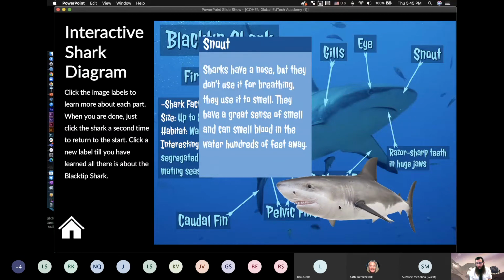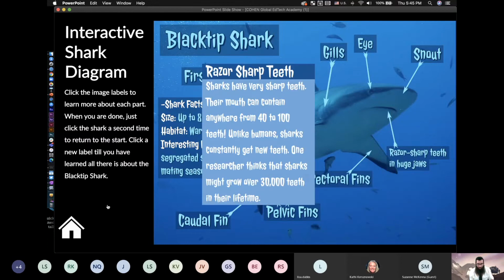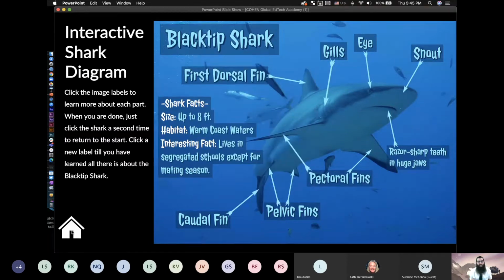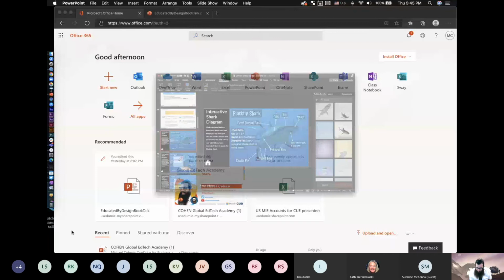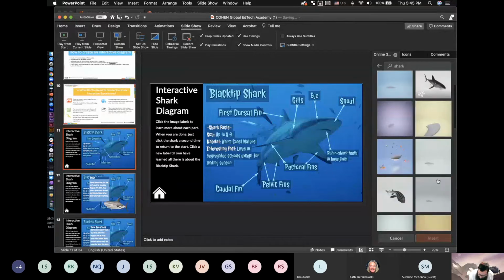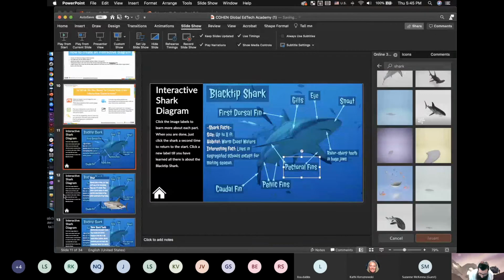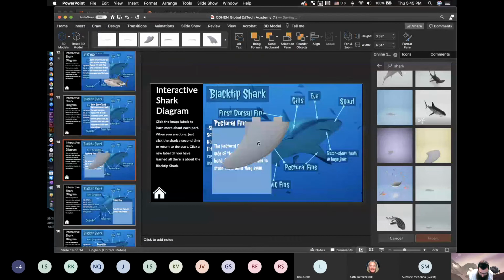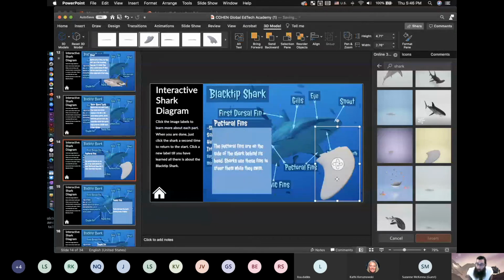But I think it's pretty powerful to see that you can create these experiences where, for example, the pectoral fin is over here, and in this one I can insert the fin of the shark, right? And that's cool. I just have to say that's cool. So yeah, it's pretty solid.